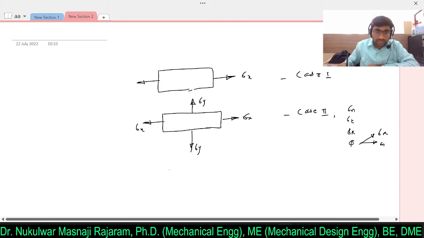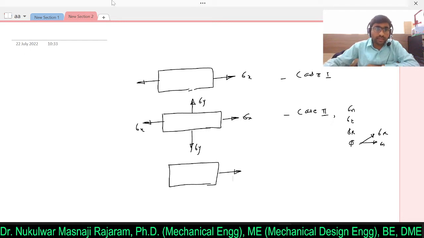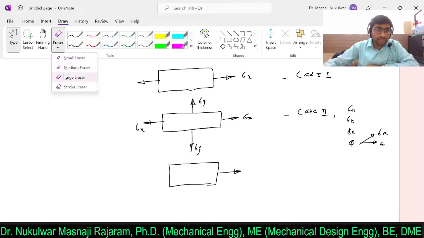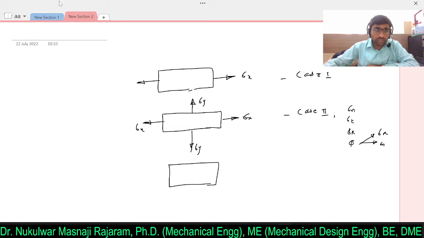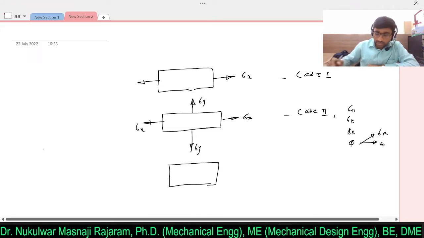After that, we also learned how to evaluate the normal stresses and maximum shear stresses when a simple shear stress is acting. So the third case was when the bar is subjected to a simple shear stress. Again, this will have a complementary shear stress. What is the principle of complementary shear stress? This was our case number 3.